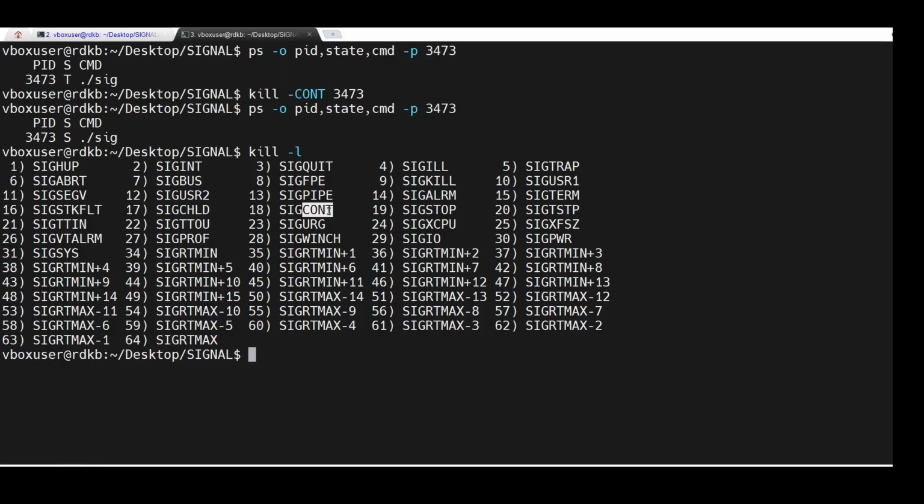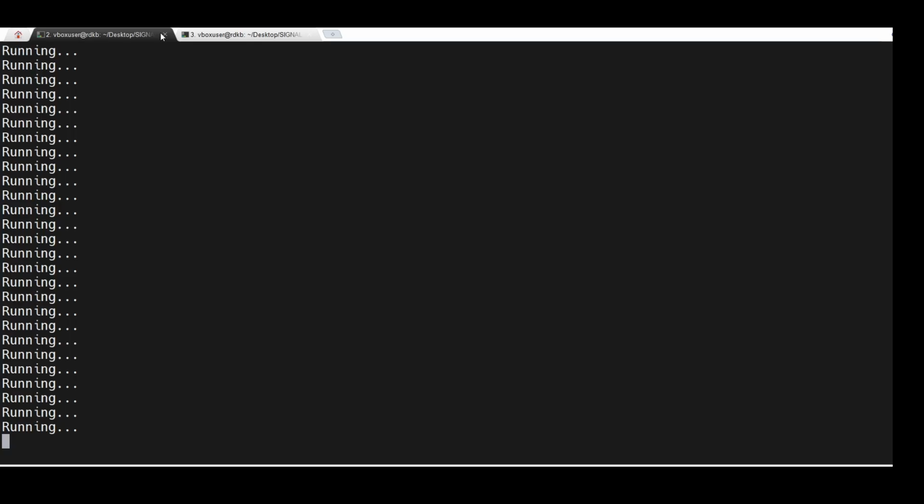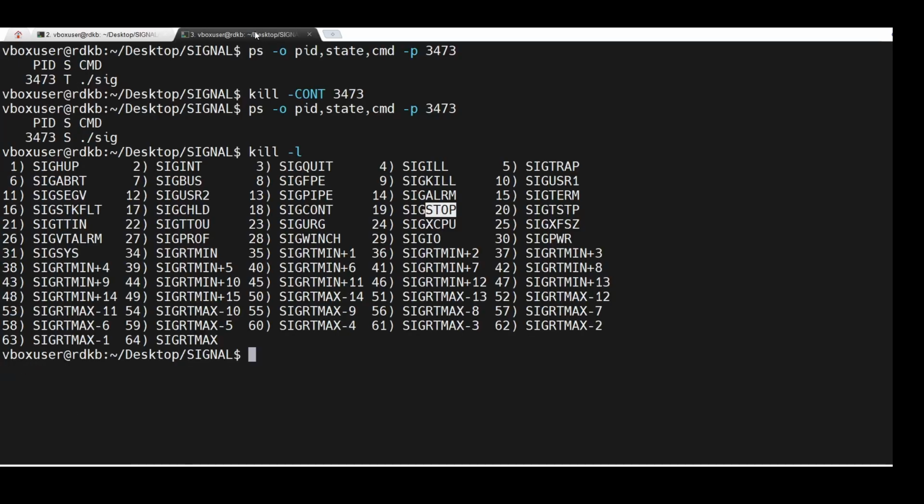So we are using CONT, and with SIGSTOP we only stop. The next thing we will check is how to pause this process. Since it's already there, I don't need to stop it.